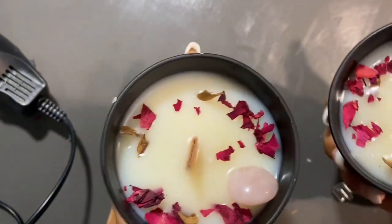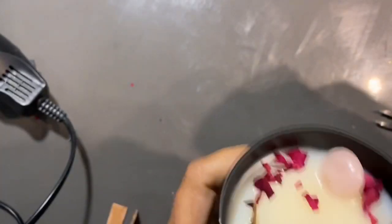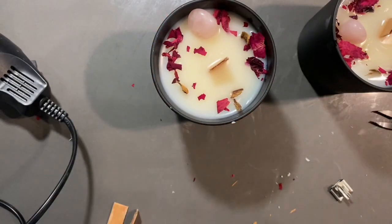So there we go. Already made love potion essential oil candles. Oh, they smell gorgeous. I love making these ones.